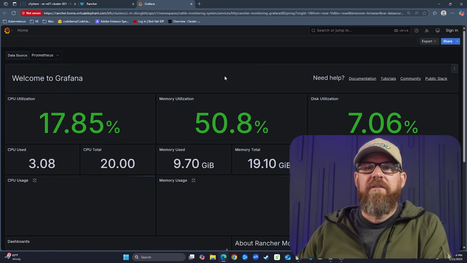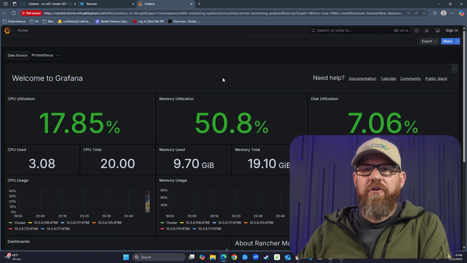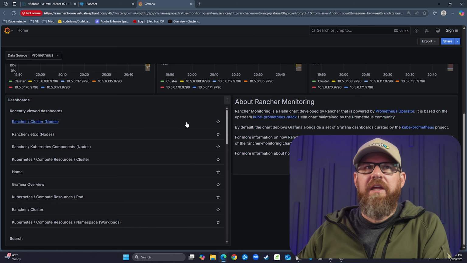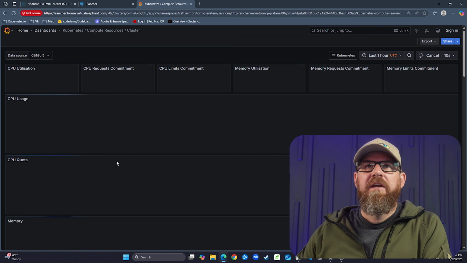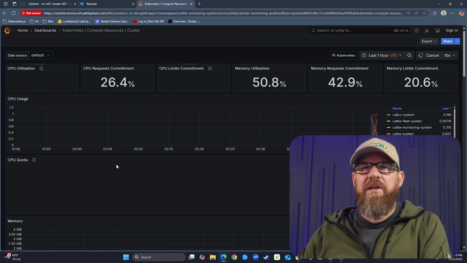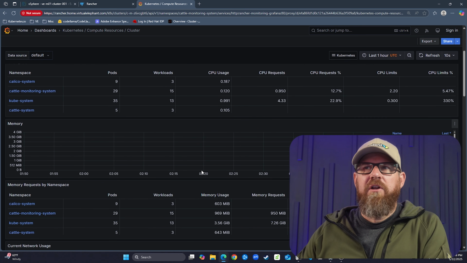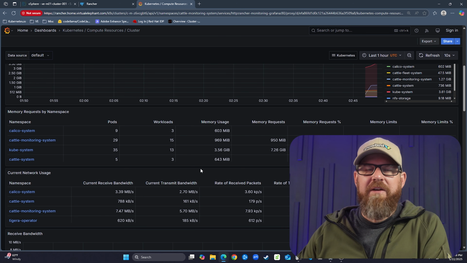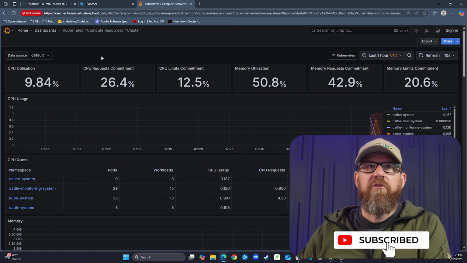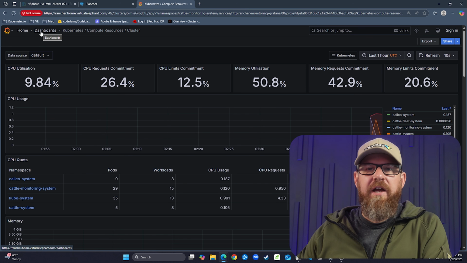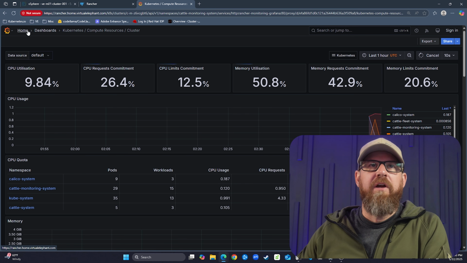And this is the default dashboard that you're going to get from Rancher, which gives you a bunch of information within it that you can actually go and see. And so you can see some other things that we can click to see some additional information. Again, it's a great starting point from a dashboarding perspective to give you an idea of what's running within your environment. And so this is really kind of the first step to being able to operationalize Rancher and clusters that you're deploying within Rancher.